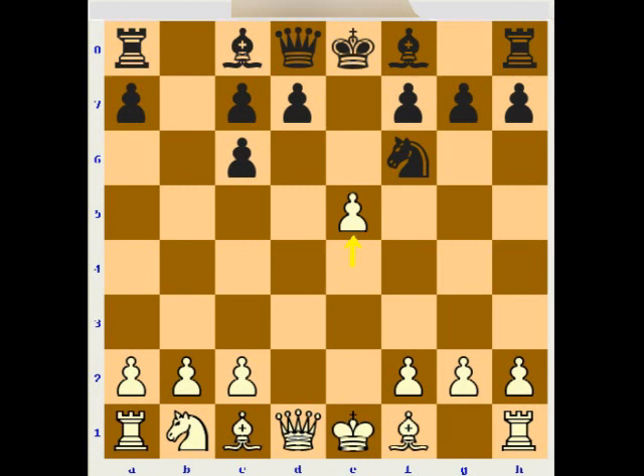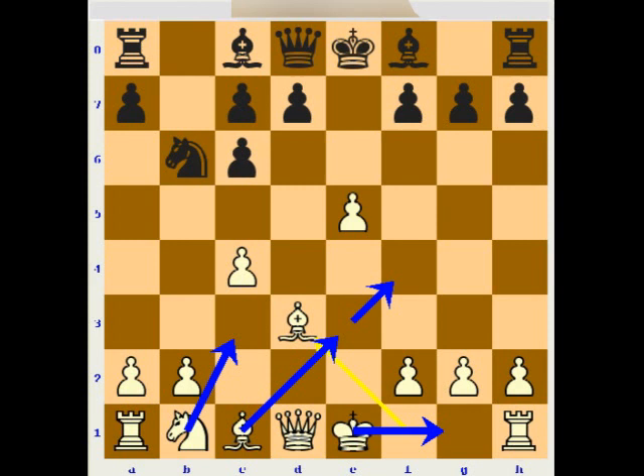From this position, if the knight moves to d5, then with White we attack the knight with c4, winning space, and then again play Bd3 and try to castle as fast as possible, developing the knight to c3 and the bishop to e3 or f4, depending on what Black does. If Black exchanges pawns then we play to f4; if not, then e3, and then try to advance the f-pawn, having a better pawn structure. Most endgames are better for White, so we are always ready to exchange queens — the position is solid enough and we can go for an endgame with a better pawn structure.